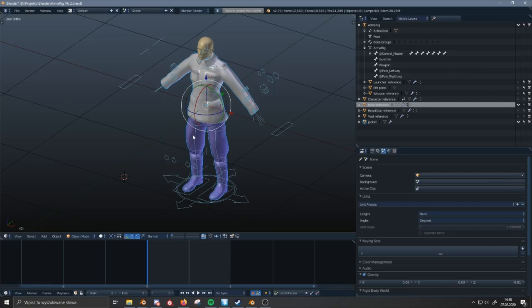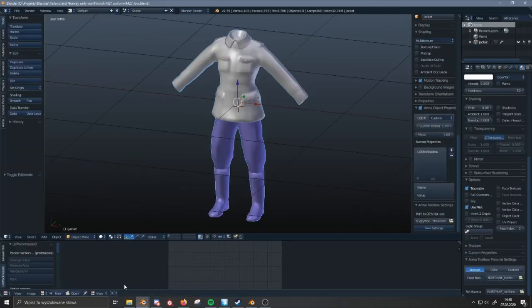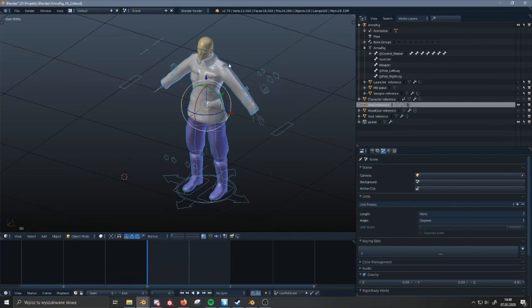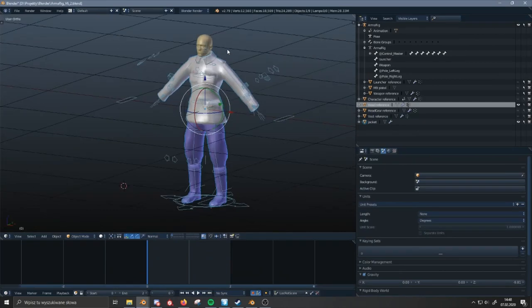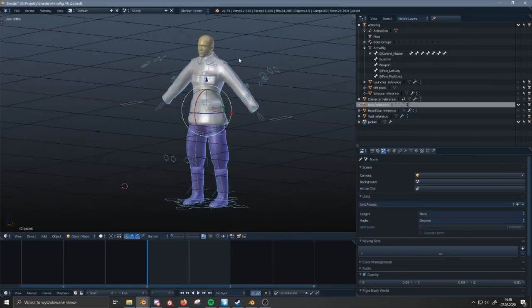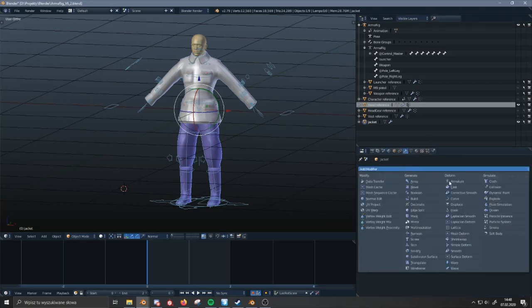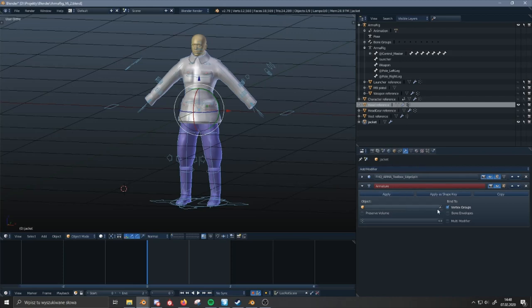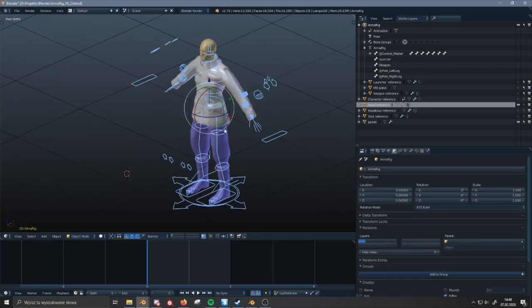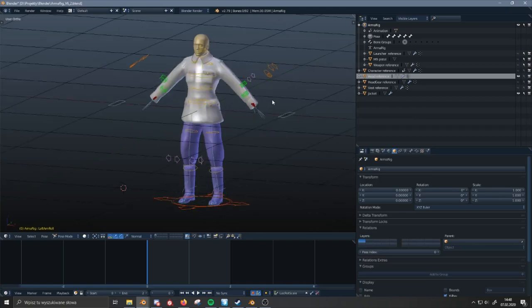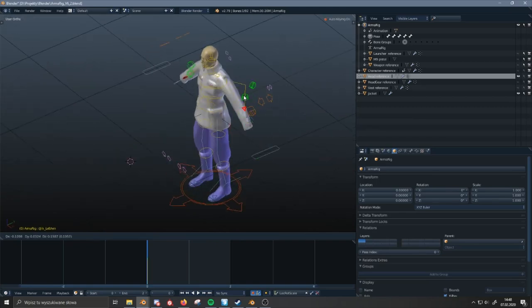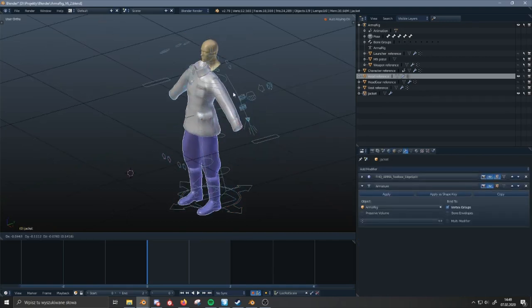What you're gonna do is copy and paste, Control C, Control V, nothing extraordinary here. You're gonna paste it here, select it, go to the modifiers and apply the deform. Not apply, just select the deform modifier, then go to Arma rig here. And what you do here is you basically apply the movement of the skeleton to the object you've just pasted here.